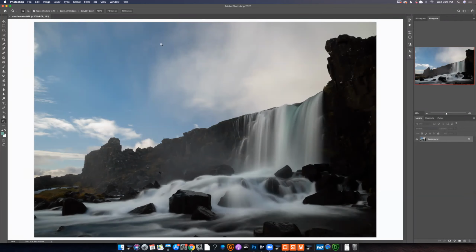I have all these ones I can see to the left here up in the blue sky, and I have these darker ones here in the lighter sky on the right-hand side. So I could take my healing brush, and I could just go over each of them like this. And that's one way to do it. It's fairly fast and gets rid of them. But there's also another way to do it, and I'm going to show you that.